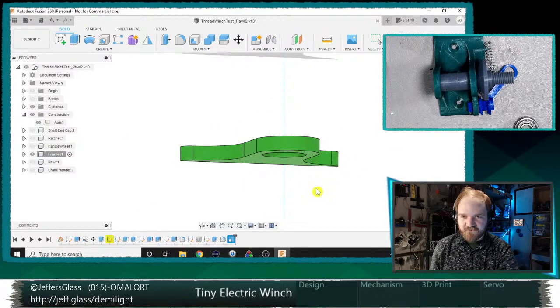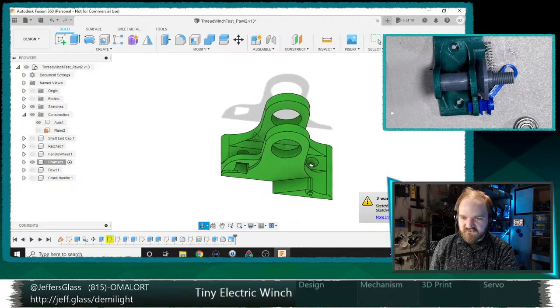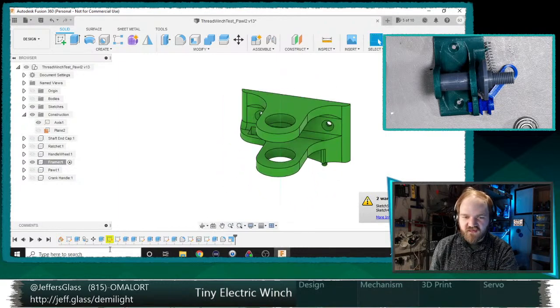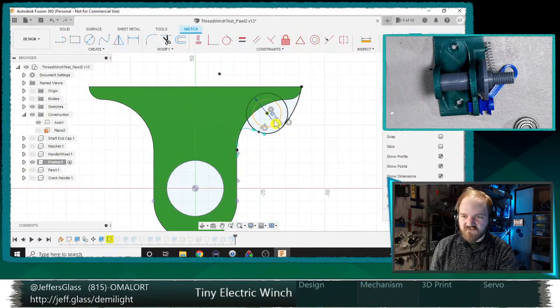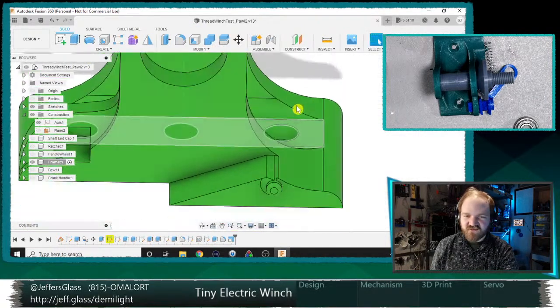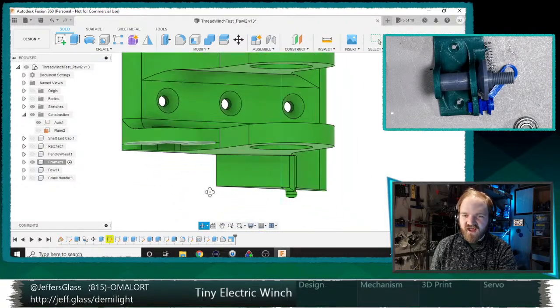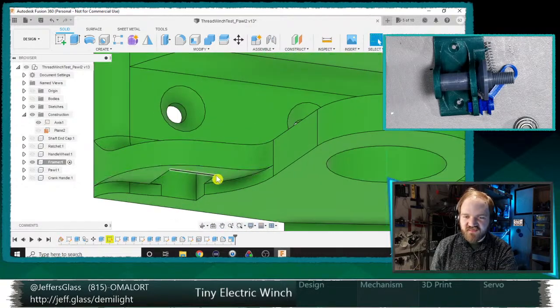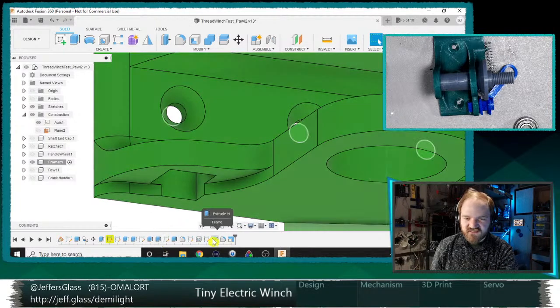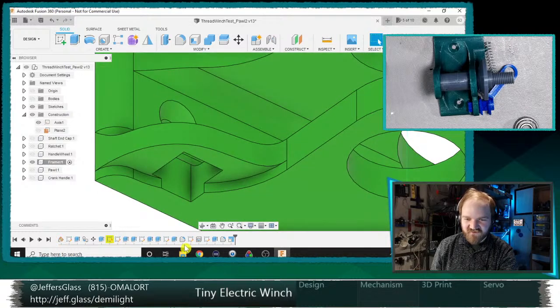Now, let's see how we did. Got some errors. What do we got here? What has gone wrong? Visually, it all looks okay. Something's probably just not projecting right. Oh, yes, because my sketch is still including my old threaded example, which is no longer accurate, but that's okay. We should make sure that this extrude lines up, and that's probably one of my later ones. You can see I've got a sort of stepped thing going on there that I don't want.